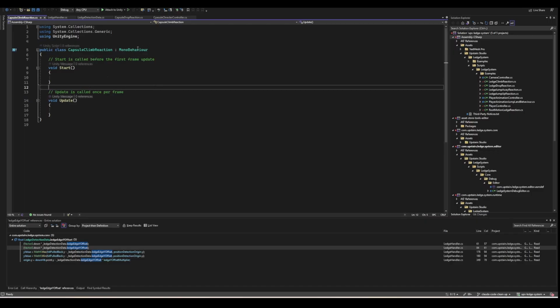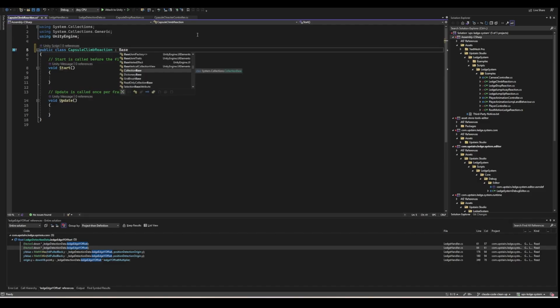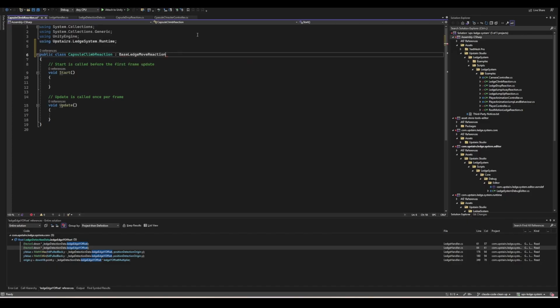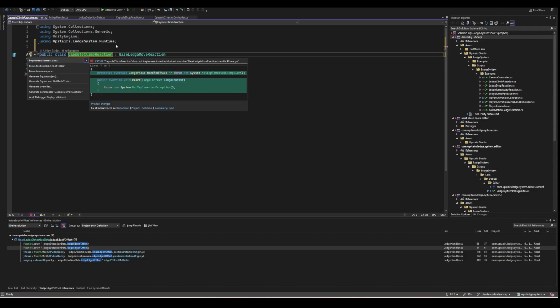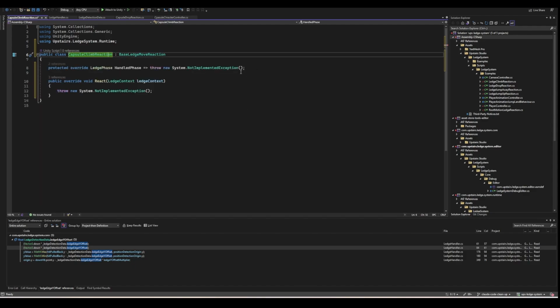Now let's implement our jump climb reaction, which is a base move reaction, and it doesn't need a start or update. We will implement the methods. The ledge that we want it to react to is climbing, and how do we want to react?